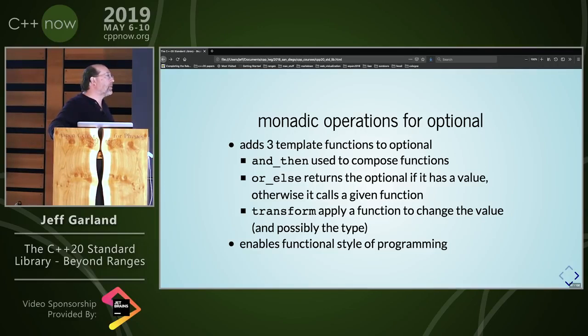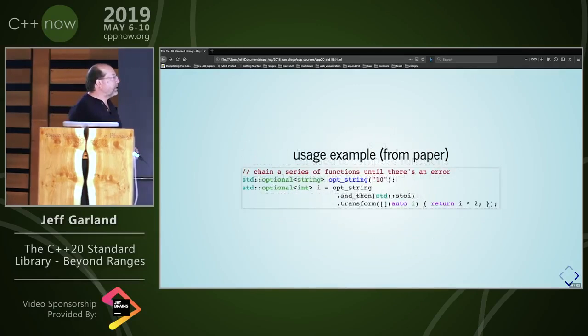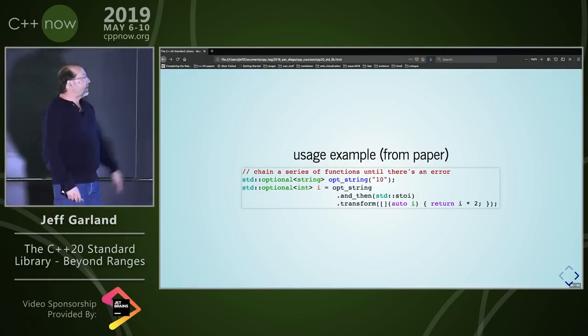So this paper adds monadic operations. So we know we're in functional land right away for optional. There's 3 template functions added to optional: and_then, or_else, and transform. And these enable a nice, interesting functional style. I'll show you an example. I did not compile this one, so this is just an example.